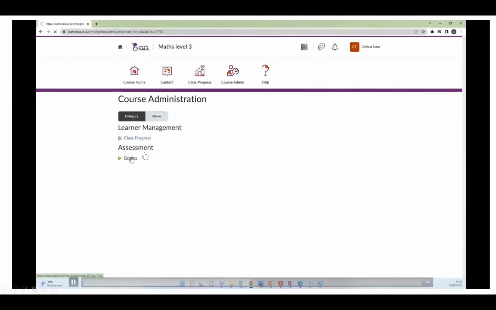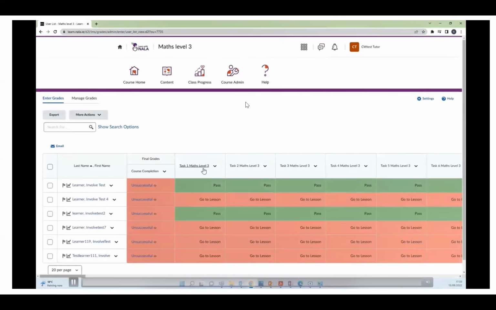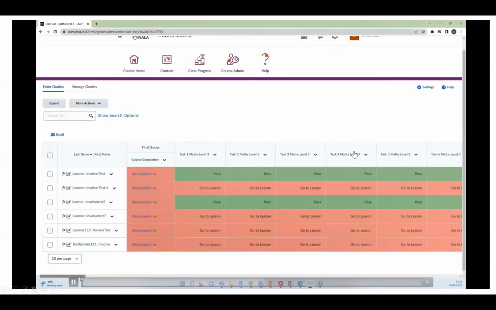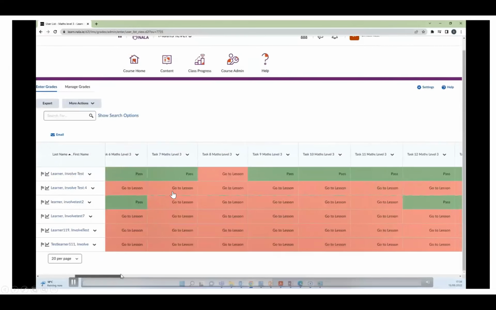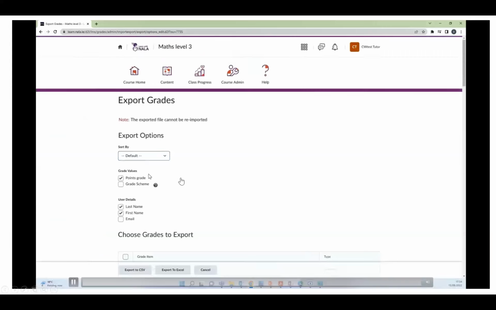Now, the other view is going back to class admin and clicking grades. And then, one second. And then this is a much more visual view. You get the red and the green if the person has passed or needs to go back and redo the lesson.